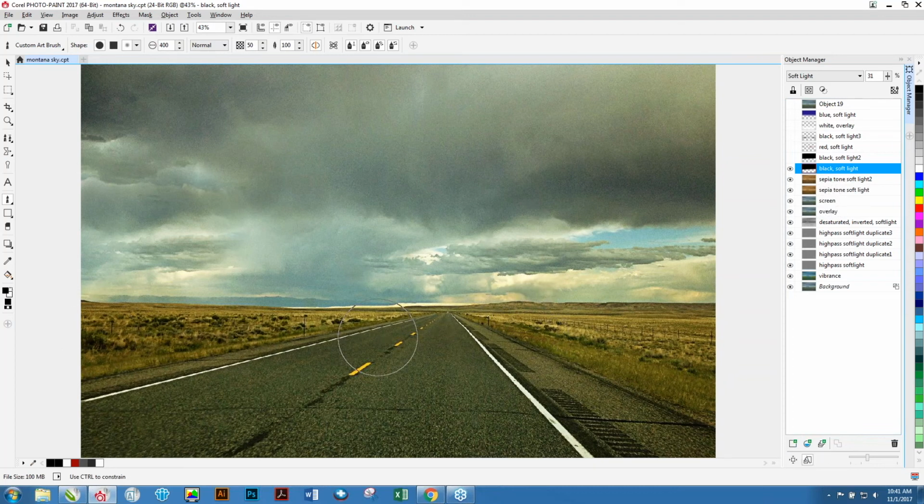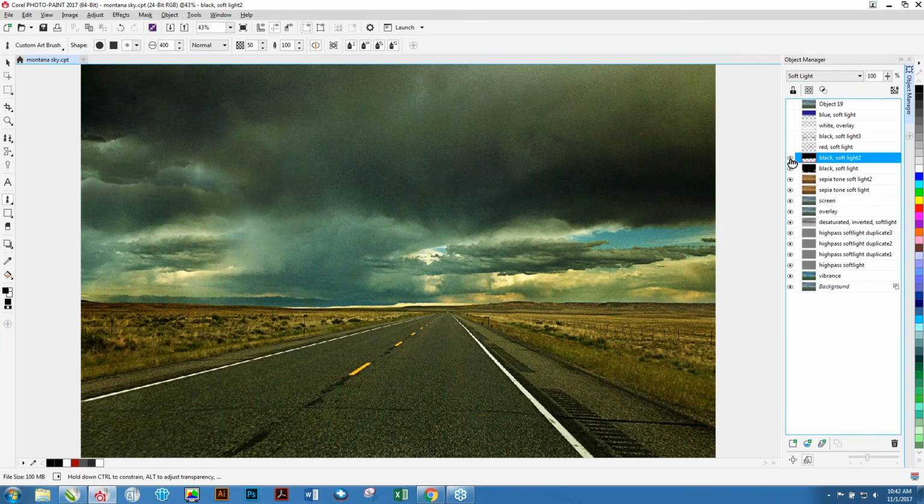And I can darken areas. Now it's doing it very incrementally because I've only got 50% opacity, or transparency rather. But I can use that black brush to just slowly darken in areas. So that layer is almost all black. But because it's in soft light, it's a very subtle change, and it's a very smart contrast. All right, so I duplicated that layer earlier. Let's turn that on. Okay, now we're getting really dark.